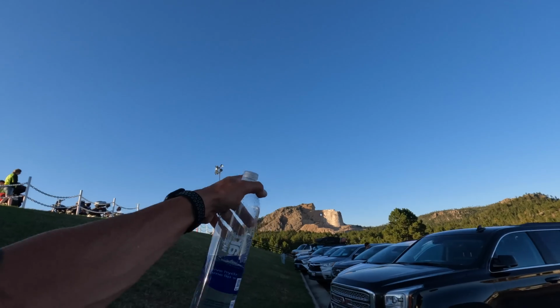Crazy Horse Memorial, which is all the way up there. We're gonna get the brief rundown, but from what I heard, it's gonna take probably about another 100 years to complete, and it's gonna be the biggest stone monument structure, I believe, on the planet. The head, I think, is 90 feet tall, which is like 9 stories tall. Arm is like 200 feet out. It's supposed to be riding a horse. Amazing.